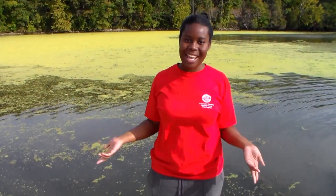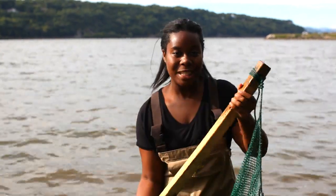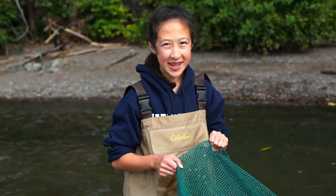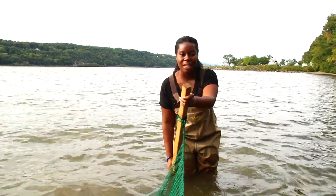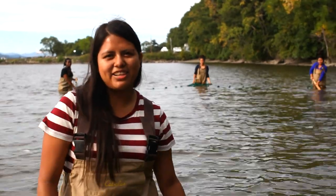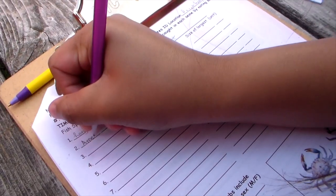Some sites are easier to find at low tide. Weights on the bottom keep the net down low. Floats keep the net on the surface so we can see it. Make sure the net's not twisted. Some nets have a bag in the middle and some don't. Keep the bottom a little ahead of the top, and once you start fishing keep moving. Somebody behind the net can look for snags. As we get close to shore, keep the net on the bottom. It's important to get fish in a bucket right away while using wet hands. Be sure to record the numbers and types of fish you caught.